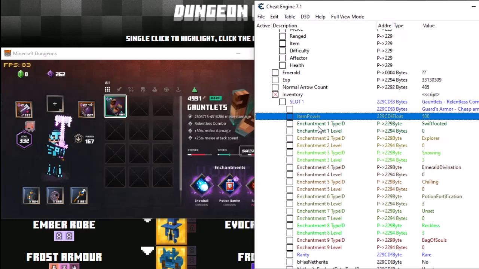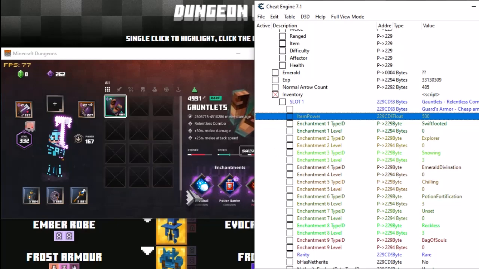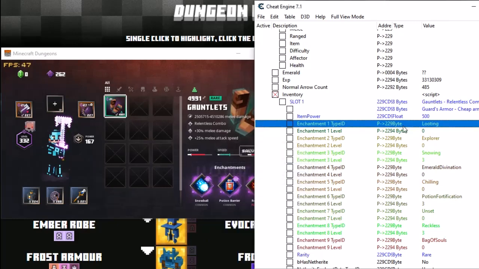Then we've got the enchantments. So you have enchantment type 1, 2 and 3, and you have 4, 5, 6, 7, 8, 9. So basically it works on 3 per holder here, so that's 3, 6, 9, so you have a total of 9 enchantments. So first off is always the type that it is. So you can change this here. Be careful again, if there are any enchantments that may not be active or may have been removed, they may not work, so just go for ones you know, like looting. I know looting, so I'll do looting.